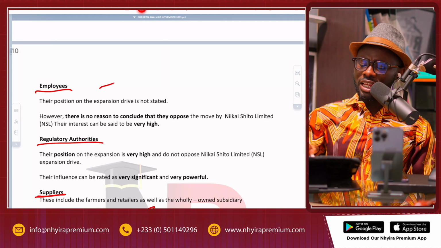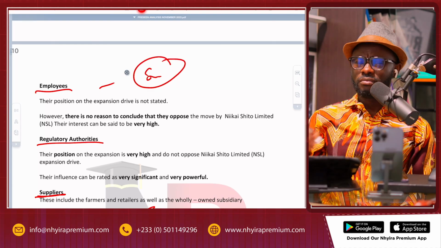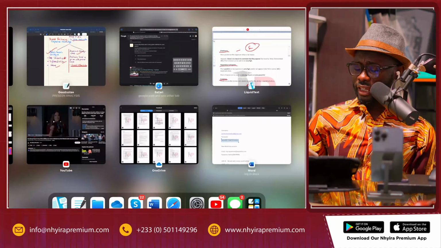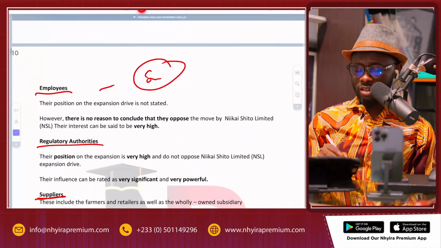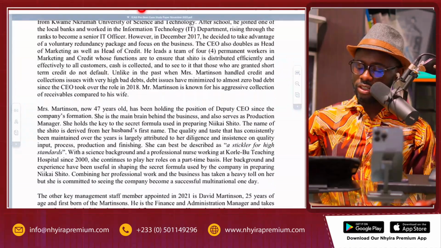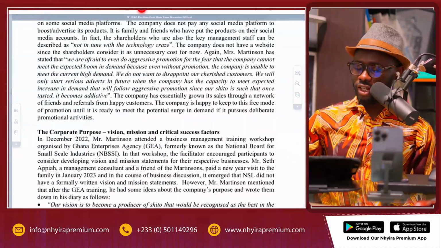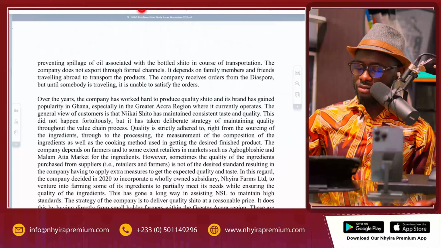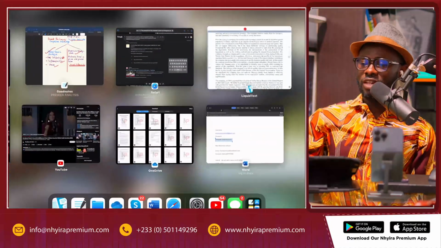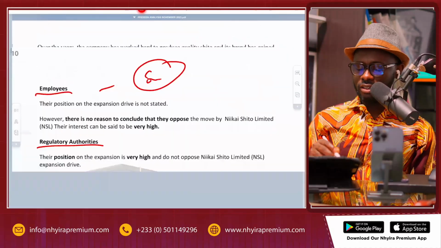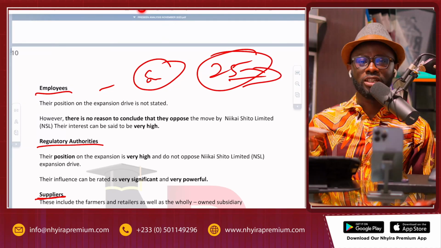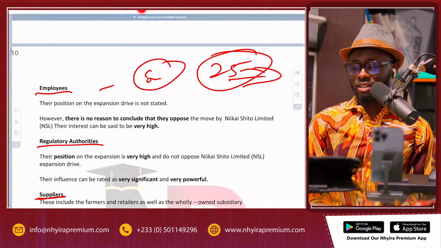But again, this one is a small size firm. How many employees were we told they have anyway? 22? What's the number of employees they were having? Do you remember? We were given the list of their employees. Was it 22? I don't know. You can cross check later on. So the size of their employees here, 25. 25. Okay.